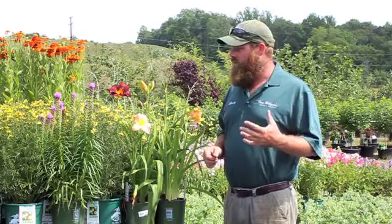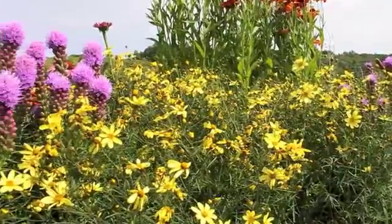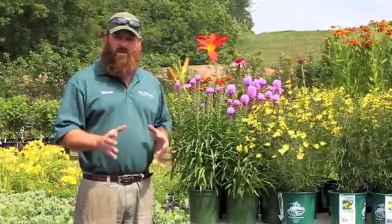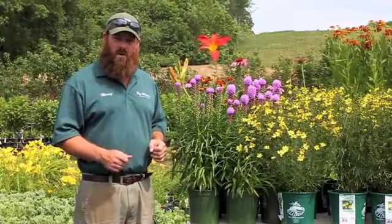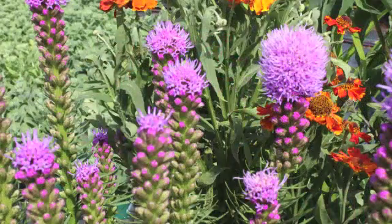We're going to want full sun, and another one that is great for mass planting with the Coreopsis moonbeam or other summer blooming perennials. Our third accent plant to go along with Coreopsis moonbeam is this Liatris cobalt. Now, Liatris cobalt, one of the great things you can do with this plant is that it makes a wonderful long-lived cut flower in a vase inside, which if you've ever gotten flowers from a florist, very good chance you've seen this plant in the bouquets you've gotten.